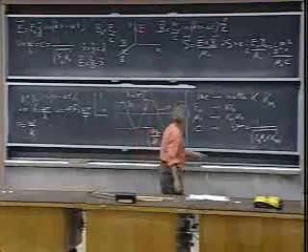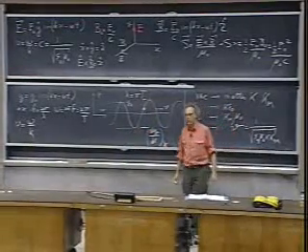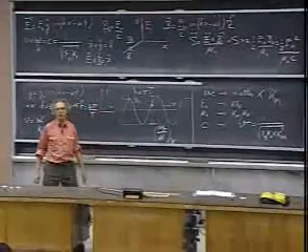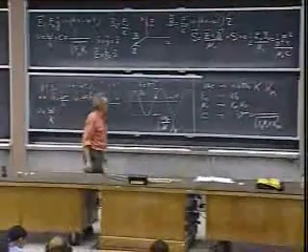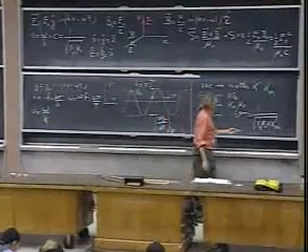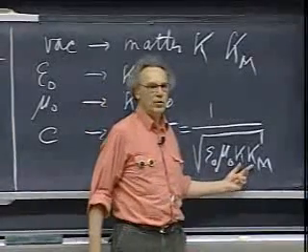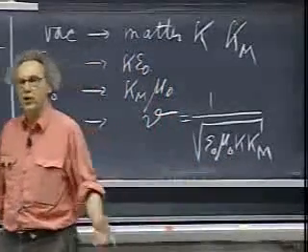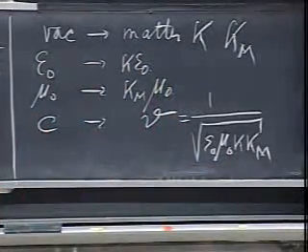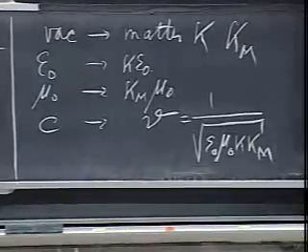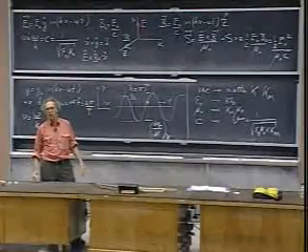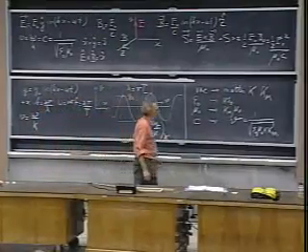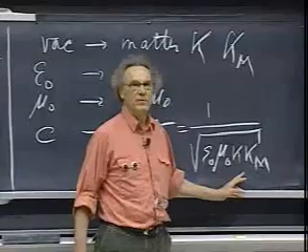Kappa can be a very strong function of frequency, so can kappa m, but kappa m, of course, is only important for ferromagnetic materials. I've shown you an example before that kappa, the dielectric constant for water, was 80 at low frequencies, even at 100 megahertz radio frequencies. It was still 80, but at visible light, where you're dealing with frequencies of a few times 10 to the 14 hertz, that value for kappa was way lower, was 1.77.